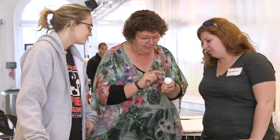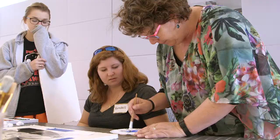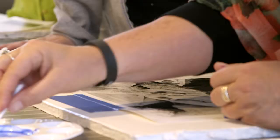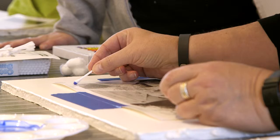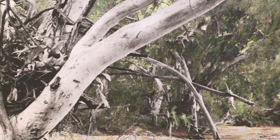One of the things that I think is so strong about Nici's residency is that she's a natural teacher. She's really invested in teaching people about Indigenous Australian art. She does this as a living, as a curator. And I think that her photography is also really about that. It's really about looking at the landscape from an Indigenous perspective and getting people to see things that they wouldn't normally see in her portrayal of the Indigenous landscape.